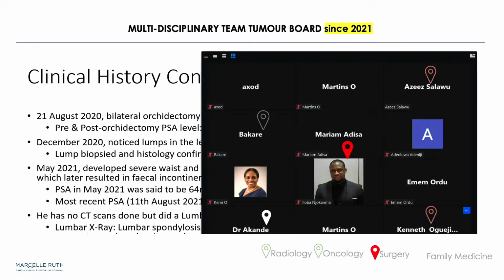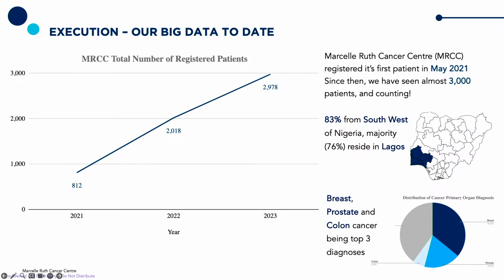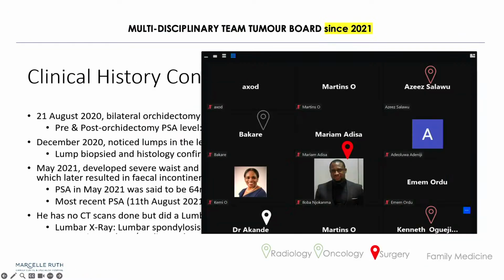Next slide. We've run a tumor board from April 2021, and we have not missed one single week. We discuss every single patient. On this Thursday, we have 12 patients that we're going to be discussing, and on average, we're discussing between 8 to 12 new patients every week. If COVID didn't teach us anything, we could do a lot of things virtually. I'm very, very grateful. I always say that.